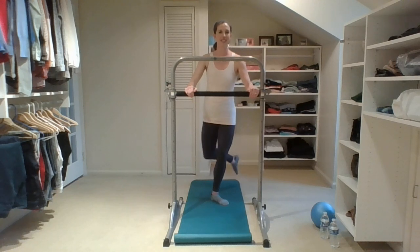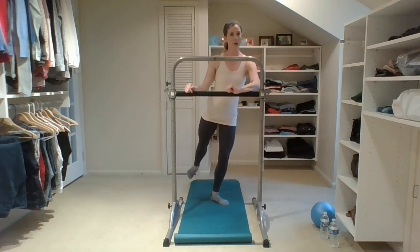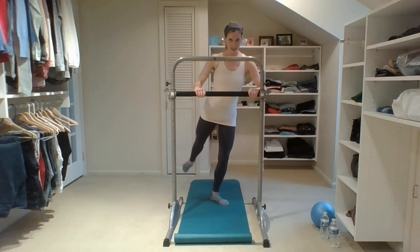Point and flex. Point and flex. 3, 2, just pulse it up there. Pulse. Good. The foot is pointed. Let's extend it behind us. Good. Lean into your bar if you need to. Are you bending that standing knee? Circle that leg. Little circle.